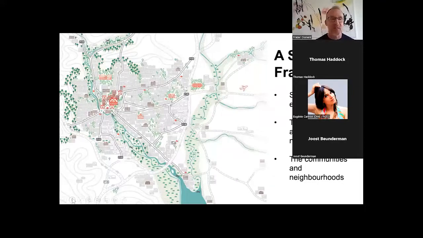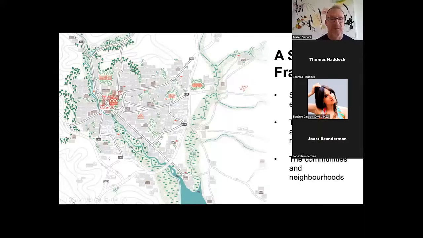And to make it very simple, because I think the ability to communicate this is really important, we broke it down into 3 very simple moves. It was about strengthening the economic drivers, because Exeter needed to continue to be successful on the world stage as a place for investment, as a place to live. But it was also about enhancing the environment of the city and driving those qualities that were essential to make it a walkable city, to make active travel the natural choice, and so on. And then it was about investing in the communities and the neighbourhoods.